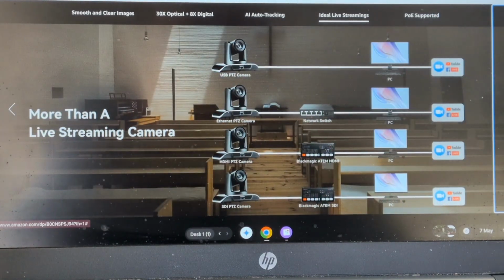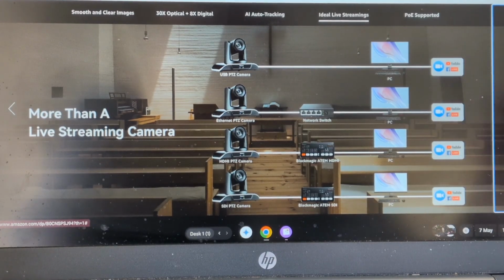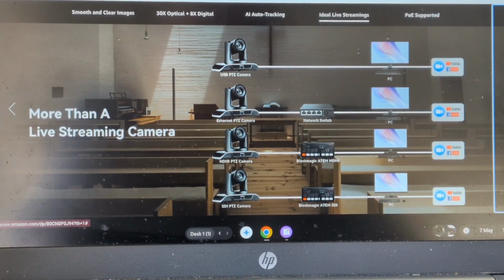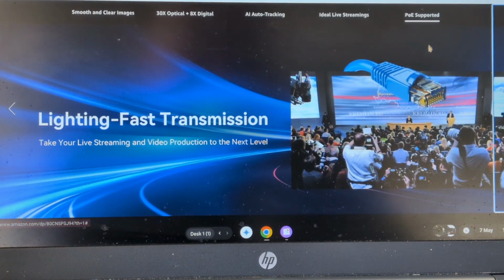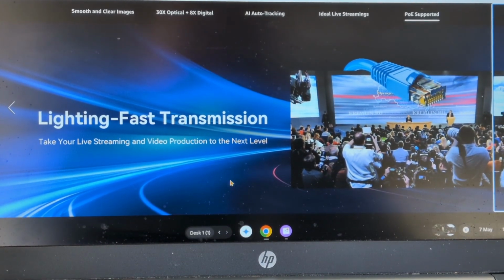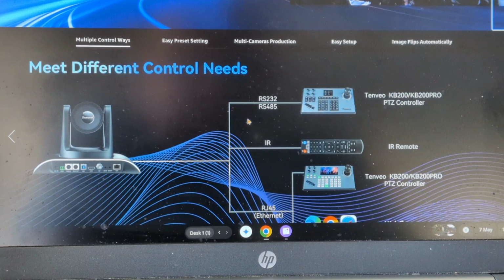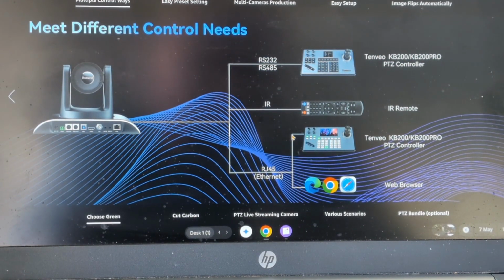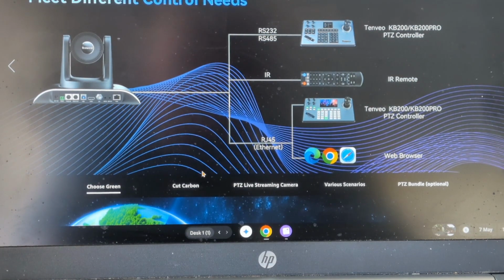And you have got more than a live streaming camera, so you can stream in a hall or whatever the case may be. You can use your YouTube and networks and all that kind of stuff there. It's up to yourself what way you want to use it, but it's just giving you an idea of the capabilities. And with the inputs here as well and outputs, it makes it simple to connect to really about anything, which is good. You've got PoE, power over Ethernet, as well, which is good. So that's live streaming and video production, and you can take it to the next level. So you can see here, you can get these extras in control panels here. We have a remote, we've no control panel, and you've got web browser as well.